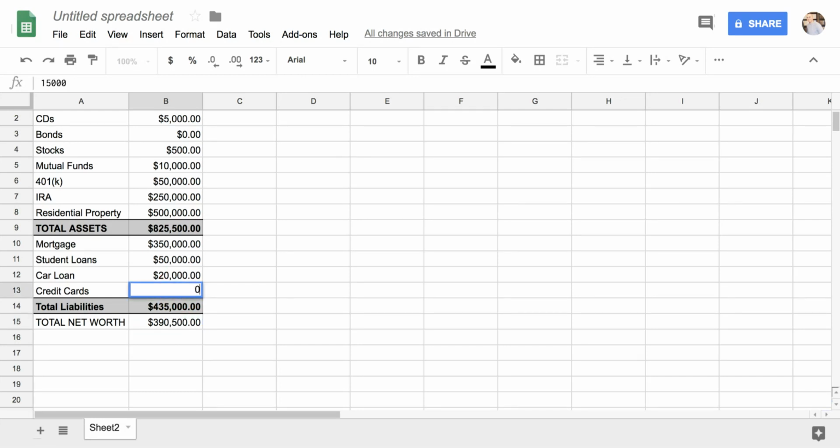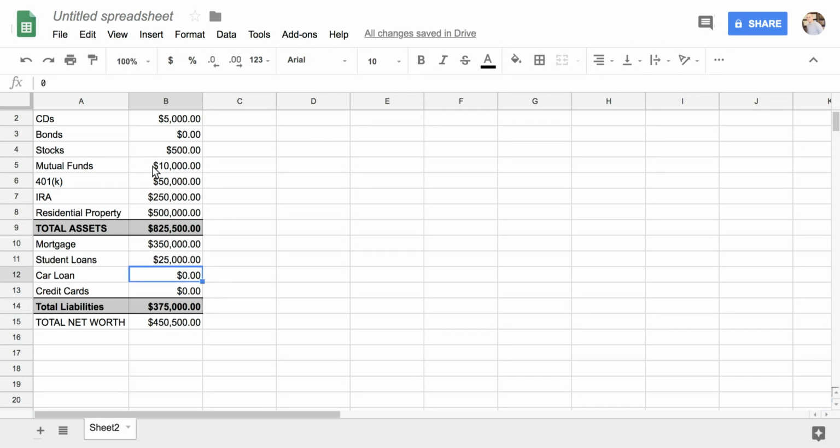So let's say you finish paying off your credit card debt, change that to 0, and it bumps up your total net worth. So even though your liabilities are not investments and they're not producing you any cash or dividends or asset appreciation, every time you send off a payment towards a liability, your total net worth goes up. So think about paying your debt off as an investment, right? Because the more you pay off, the higher your net worth is. Let's say you finish paying off your car. You just added 25 more thousand to your total net worth. Okay, let's say we reduce this to $25,000. Total net worth goes up.